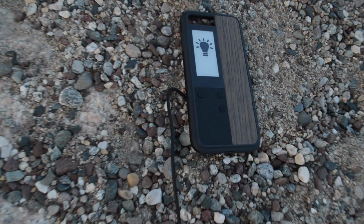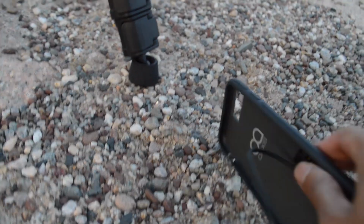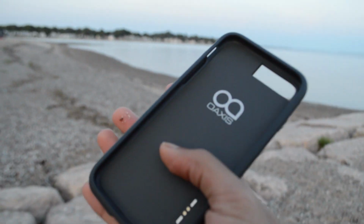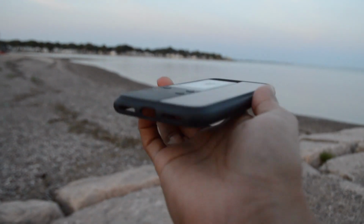All in all, guys, I give this case a 9 out of 10. The only downside to the entire case that I could think of was, of course, the price. It is slightly hefty, and a lot of people are going to be like, oh, it's just a phone case. Why am I going to spend that much on a phone case? And I can't really blame them. But then again, keep in mind that this has the premium feel to it.